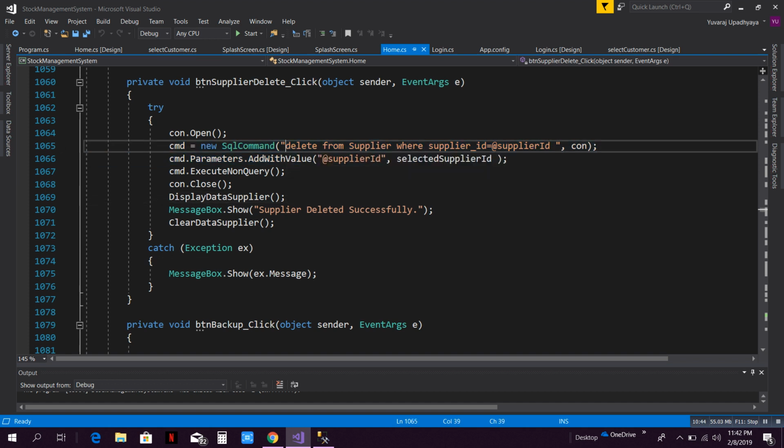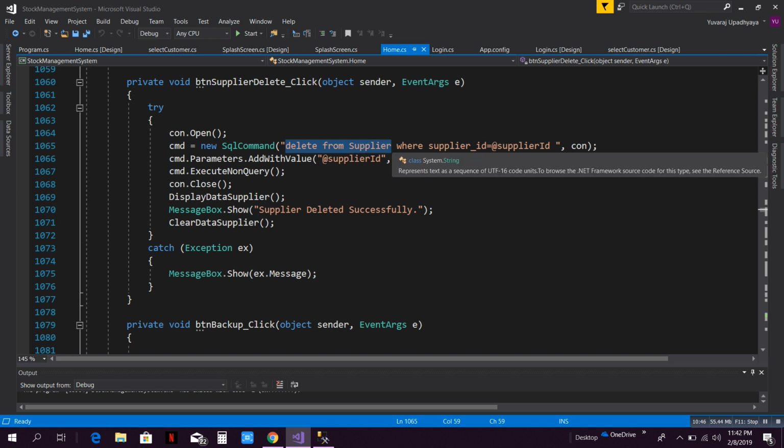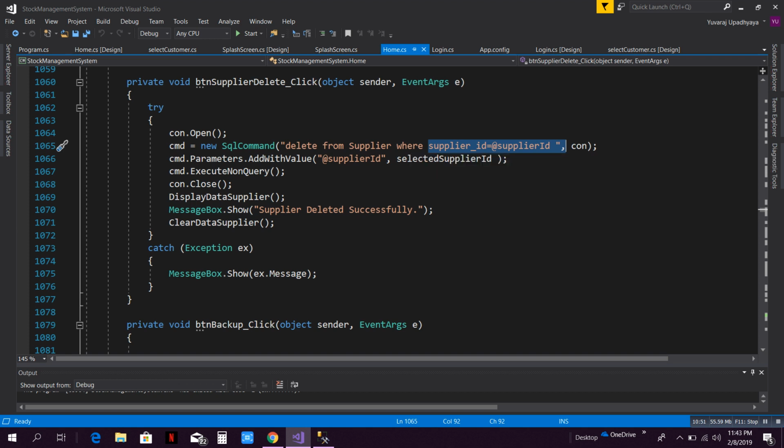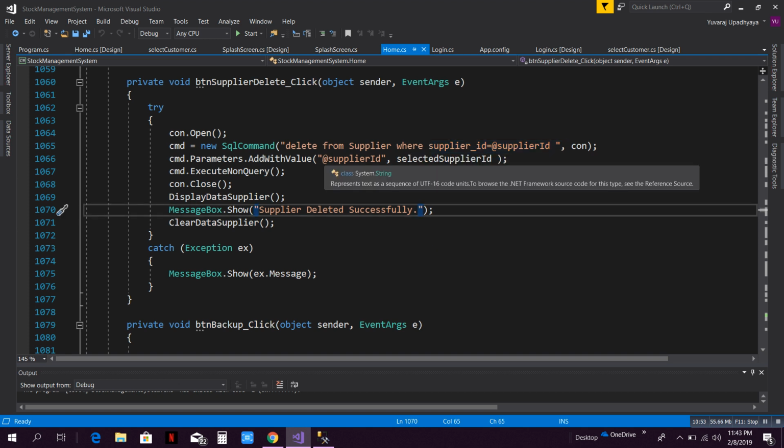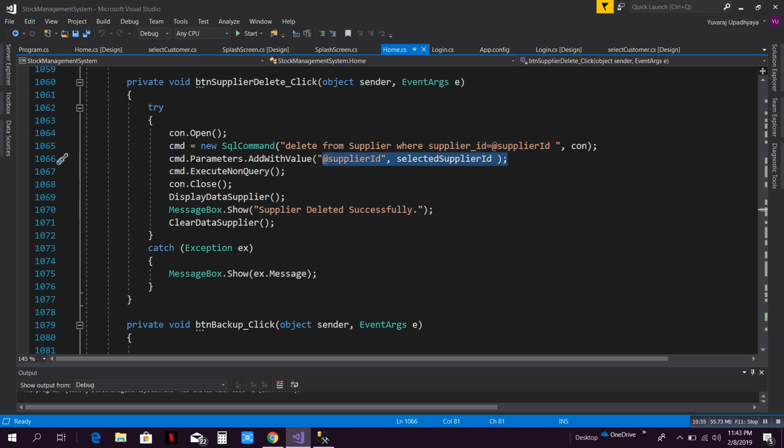We will delete the row from our supplier table where supplier ID equals the supplier ID. Yes, that supplier ID will be provided from here, the selected supplier ID, which comes from the selection of the data grid view row.